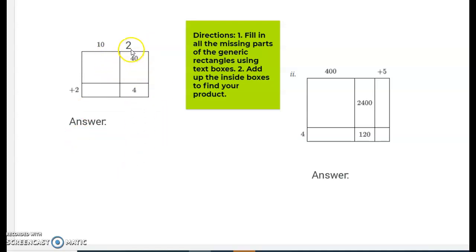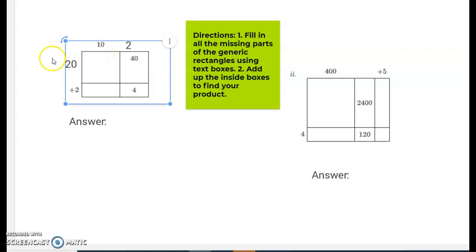Okay, so now I know 2 times 4. I also can look at it this way. 40 divided by 2, or 2 times what equals 40? It's 20. So I know 20 has to go right over here. So now I have all my outside numbers, and maybe it's easier for you to do the inside first, but for me I needed to find the outside.